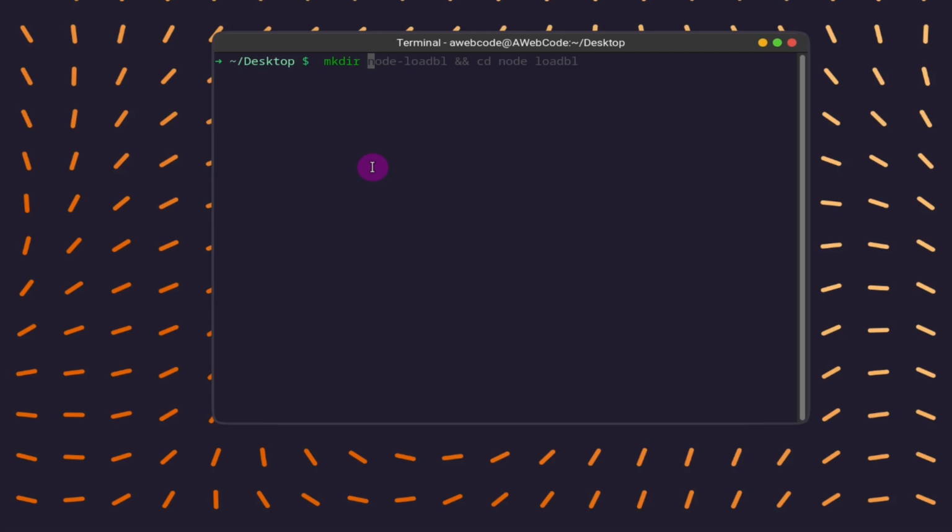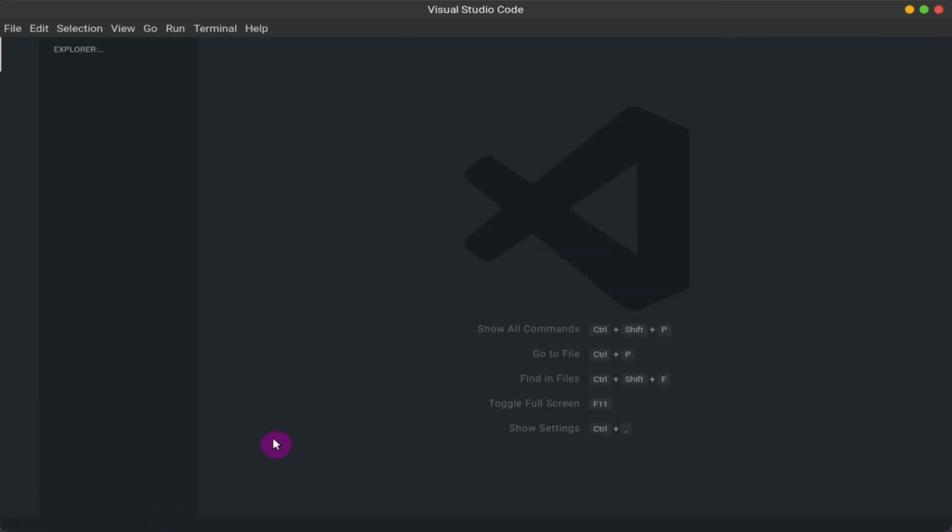The folder name will be Express REST API. You can create the folder manually, and you can open it in any code editor. Express REST API. Okay, code dot, it will be opened in our VS Code.